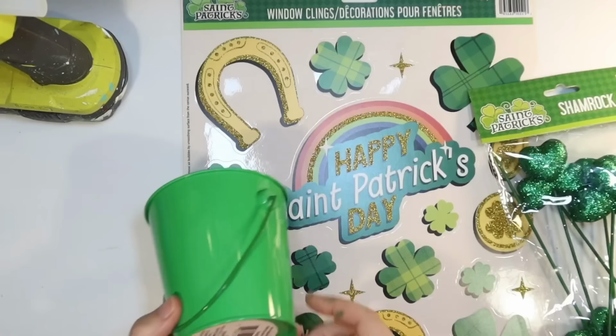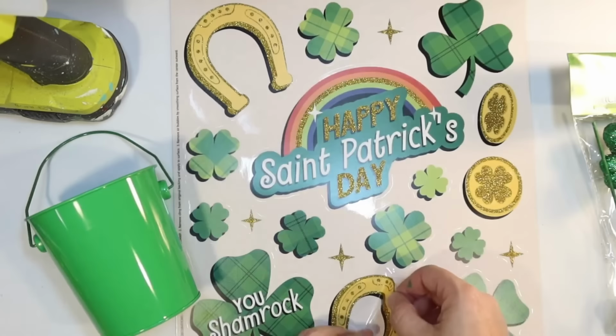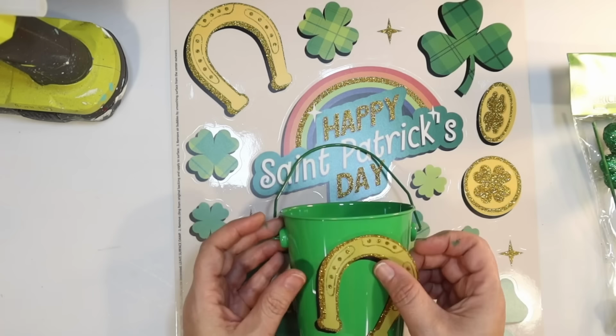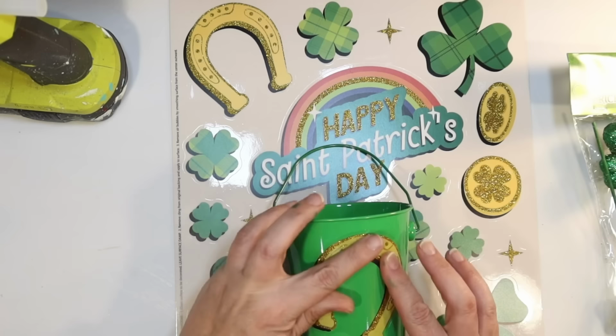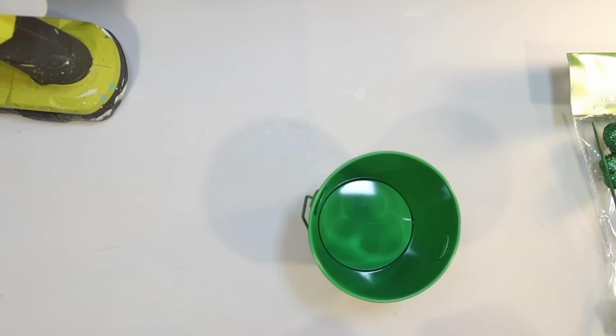Now for the next one, I thought we would do a little floral arrangement with those little glitter styrofoam shamrocks. And so to display them, I thought one of the little green metal buckets from Dollar Tree would be cute. And to make it look festive for St. Patrick's Day, we're going to use window decals from the Dollar Tree. I got a gold horseshoe. I thought that'd be really cute on the front of the green. So you could always just find a color that you like on these little metal buckets at Dollar Tree. And you can make them whatever you want for whatever holiday.